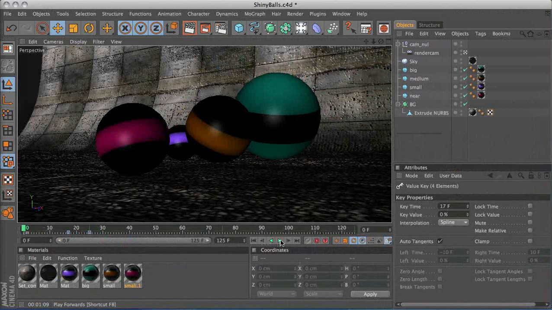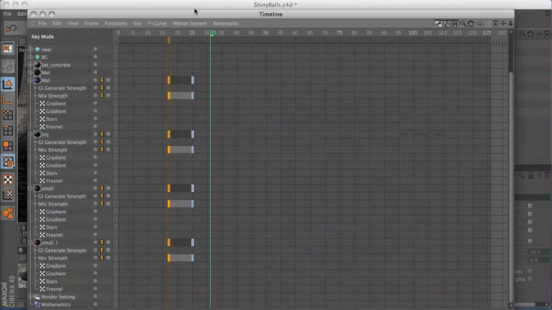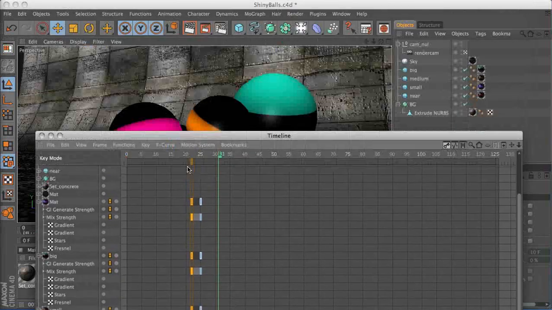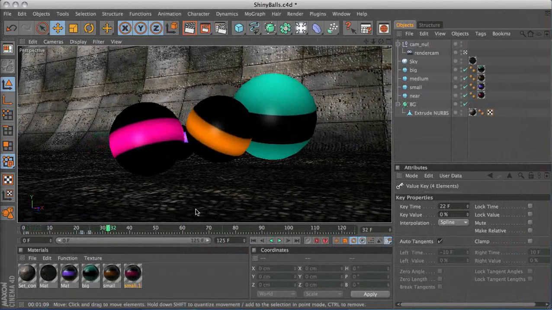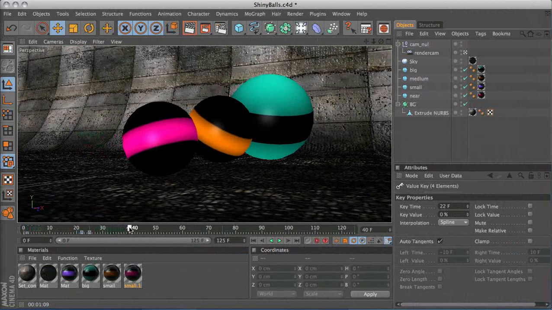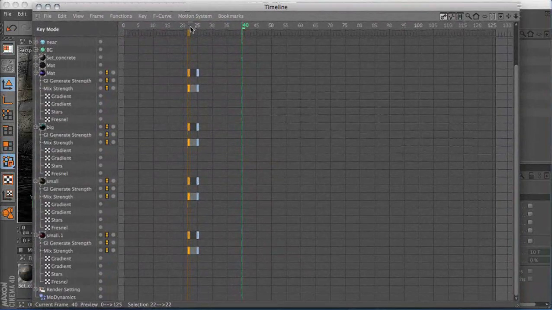But we'll just double check, because I want the lights to kind of pop on a lot quicker. That's still probably a little slow. Let's try frame 22, see what happens. Yeah, I'm more happy with that. So now I'm going to go to, say, frame 40, and we will have the change from bright to dark happen a little bit slower.